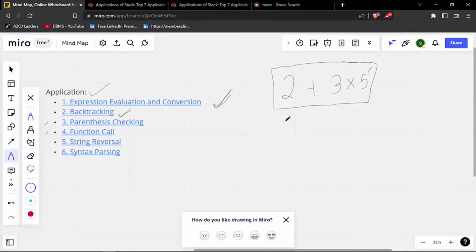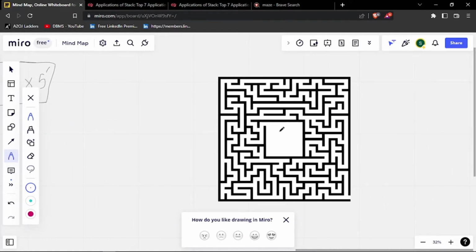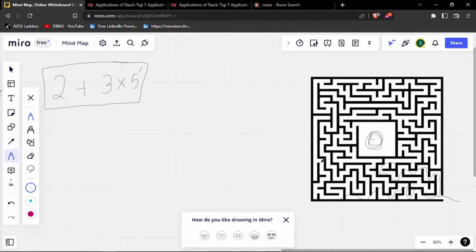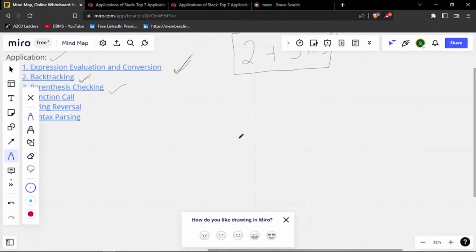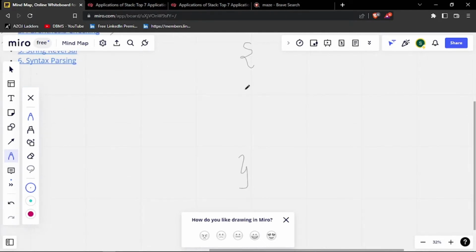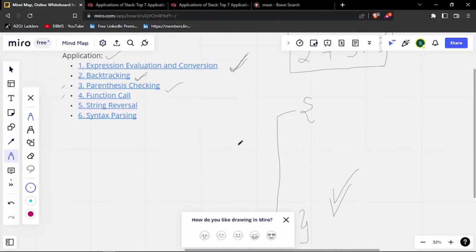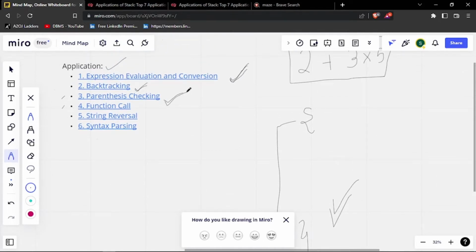Also, as an application we can see backtracking, as in if I want to go to the center of a maze and there are multiple paths. So checking a single path, and if I fail on this path somehow, then coming back and choosing another path. So backtracking is also an application of a stack. Parenthesis checking: we write many programs in languages like C, C++, Java. There are parentheses like this, which denote the block range, and if there's an imbalance in these parentheses, it will generate a compilation error. So the stack also checks parentheses.